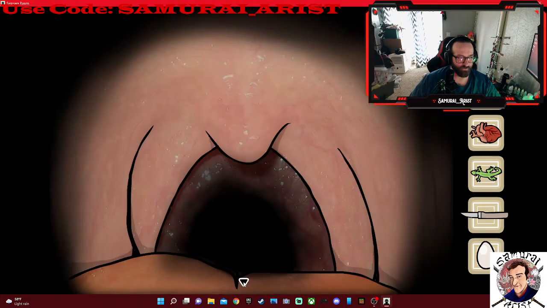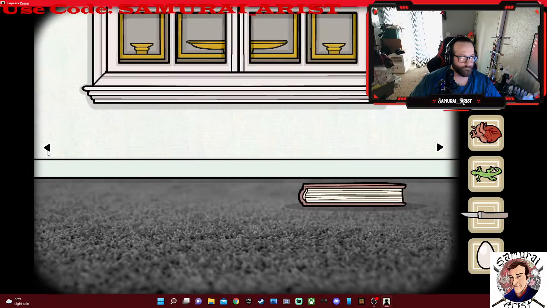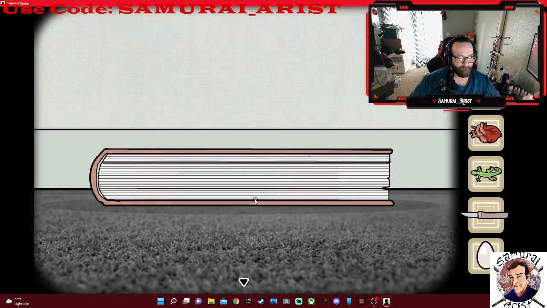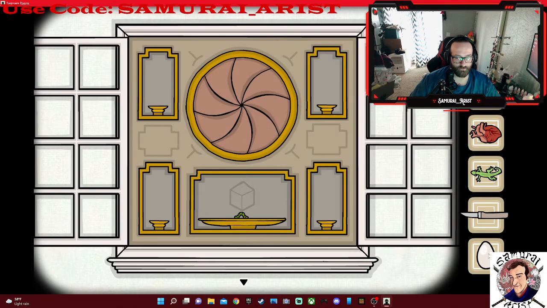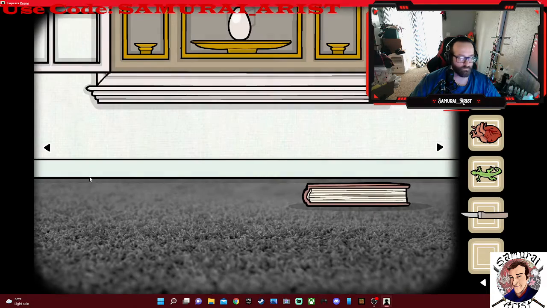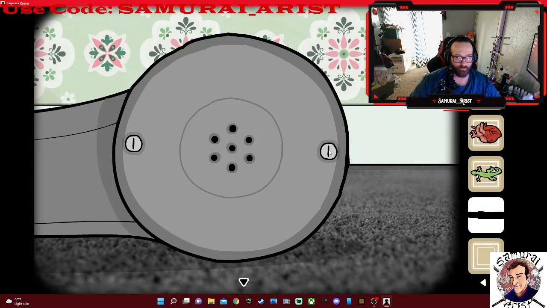Do we need another jar? Is what I'm wondering. Oh, hold on. To go back, we need to find all the eggs, don't we? No, okay. So what do we need for this? So we are a worm. I'm pretty sure we can use the knife to pluck these out.